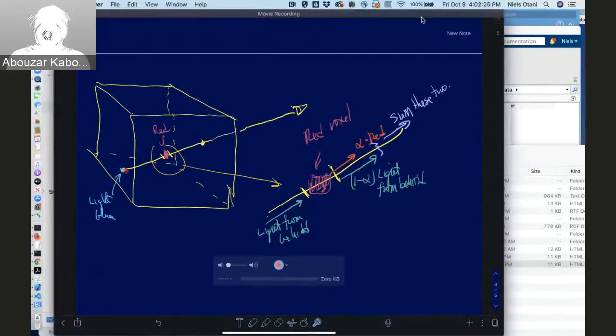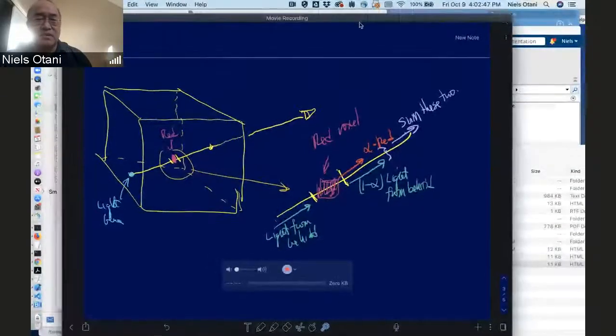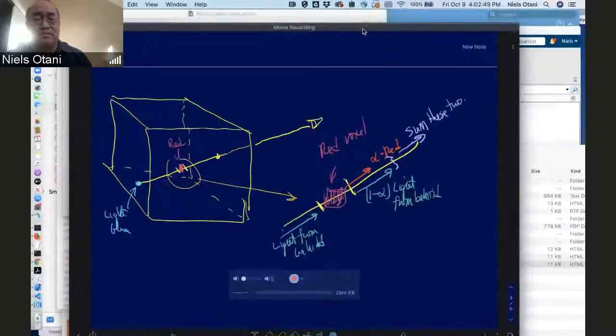So the algorithm starts by deciding what color is coming from the voxel on the very back of the box, and then this process is iterated as the light travels from the back of the box through to the front of the box. So those were the two improvements I made. Any comments about those two improvements? Do you think that was the right thing, or do you think I'm way off base?